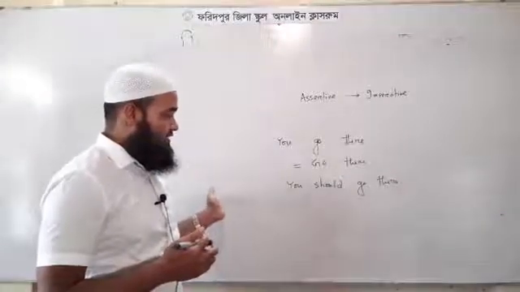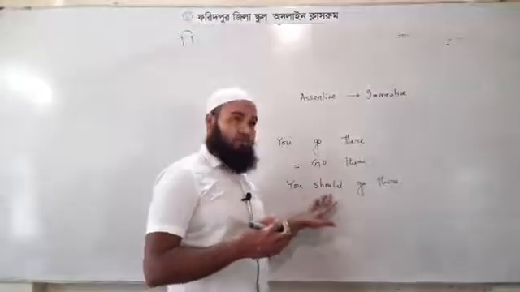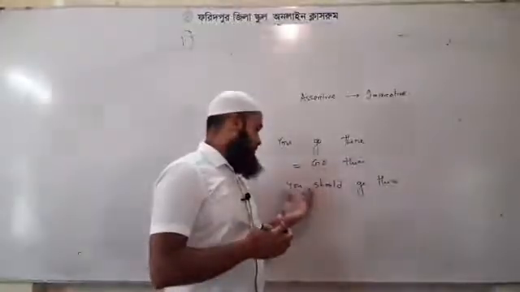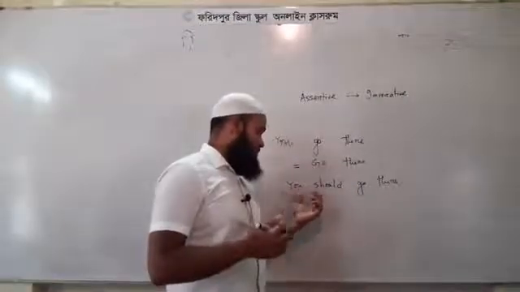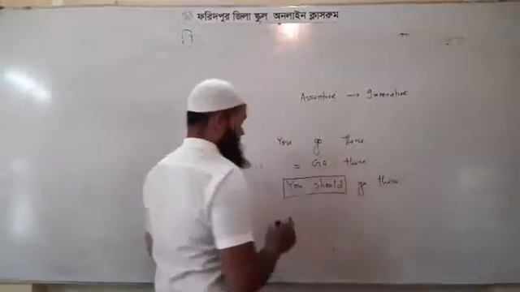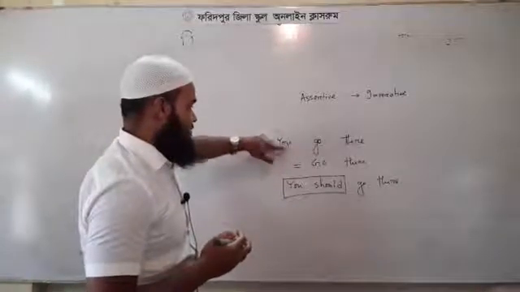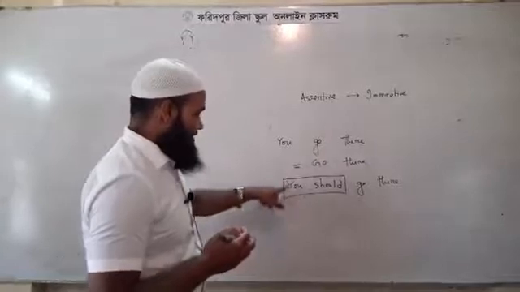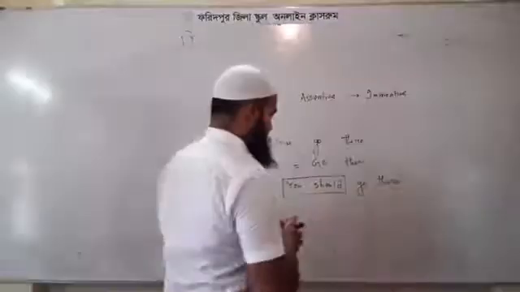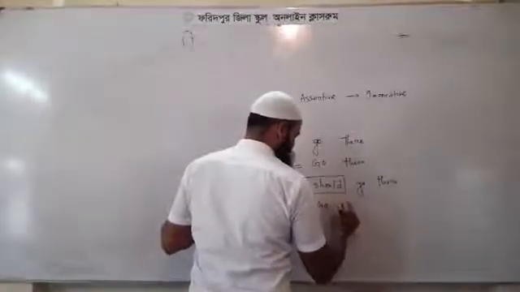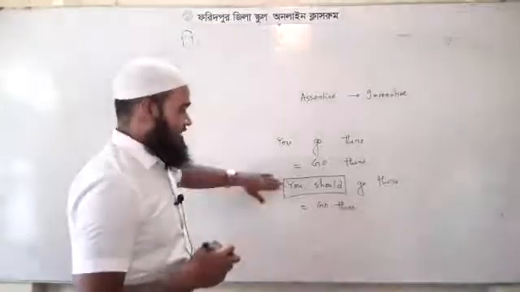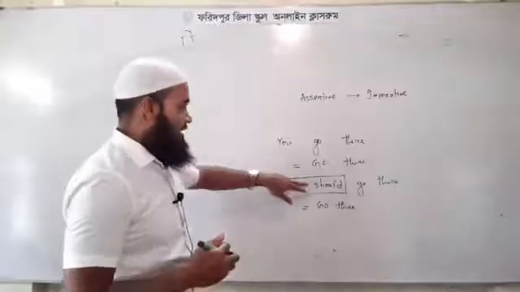Here the rule is if there is an auxiliary verb in an assertive sentence, and if the statement begins with second person, you have to just omit the subject and the auxiliary verb. At first we learn if the statement begins with second person, we have to omit the second person, and if we find an auxiliary verb after second person, we have to omit fully the subject and the auxiliary verb, and the answer will be again go there.